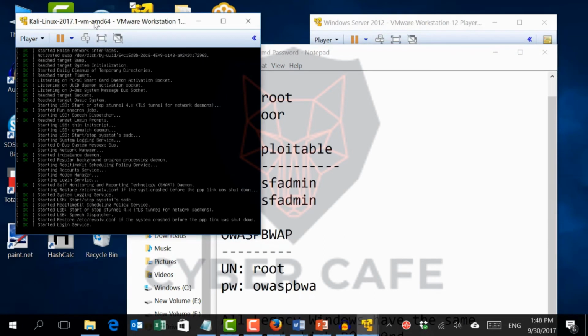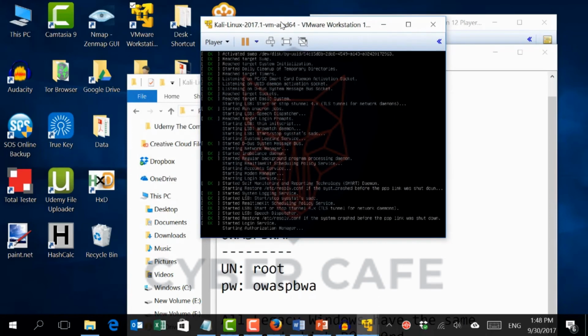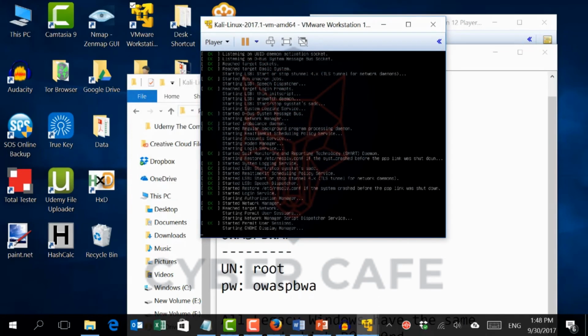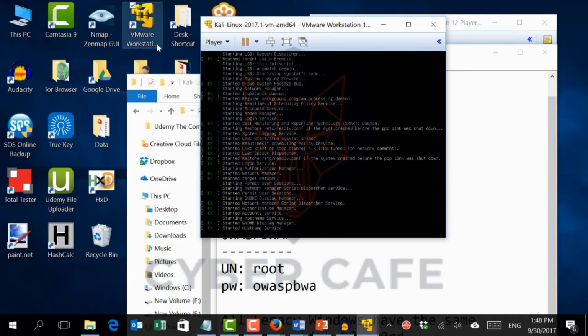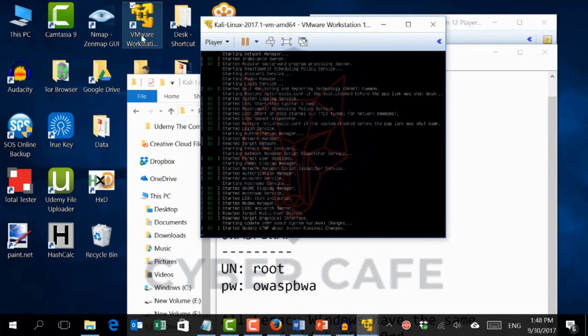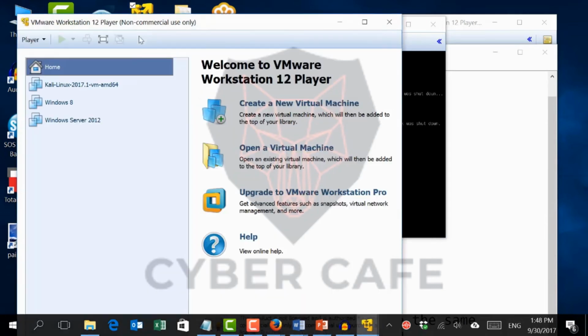Now while it's starting up, I just want to go over something with you. If you want to repeat the steps but using an ISO image machine, a Kali Linux ISO image, you can do the same as we did in Windows. So we're going to open the VMware Player. If you decided to install Kali Linux instead of downloading the virtual machine and opening it right away, you're going to repeat the same steps as Windows.